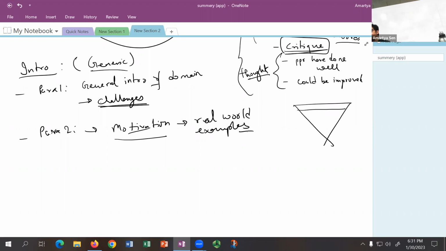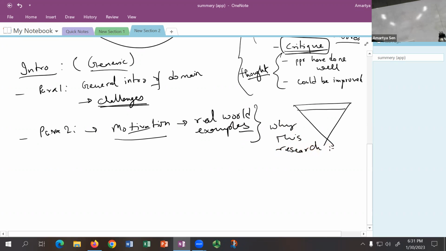So if you want to tell the readers what question you're trying to address, it is why this research is important. Essentially this is what you want to convey when you are doing your motivation section. Because sometimes people might ask you, if you're doing your own work and trying to defend it, why should I care about your work? It might sound a little bit rude, but it's a very valid question. Why should I invest my time and energy into listening to what you have done? So this is where you have to defend the importance or the need for your work.